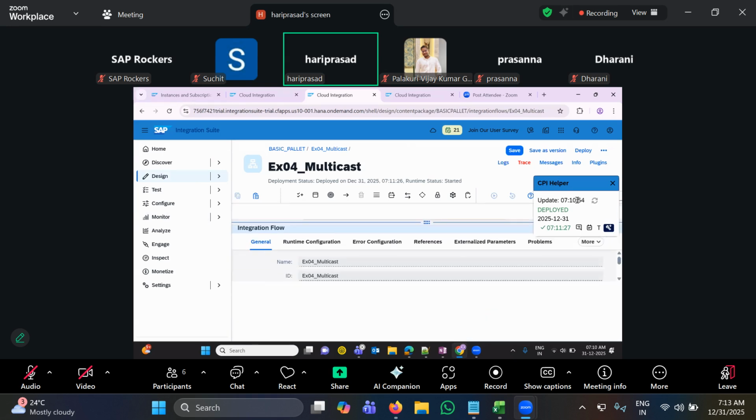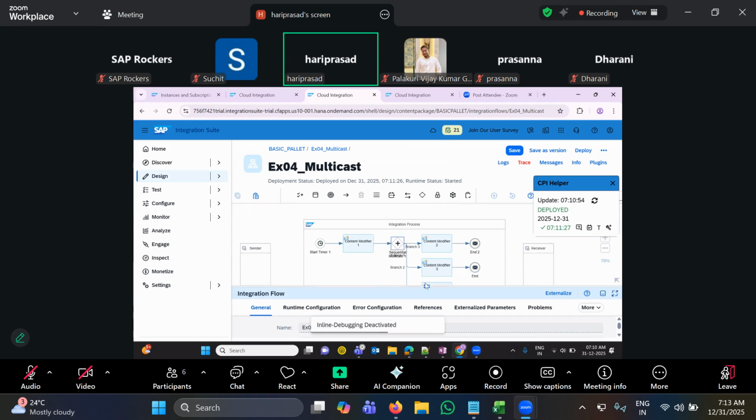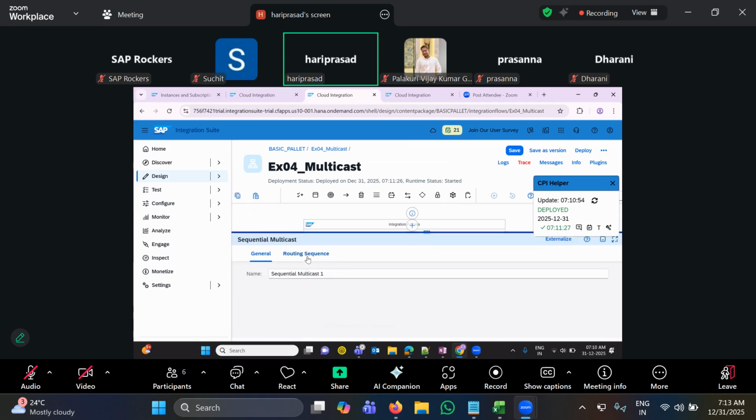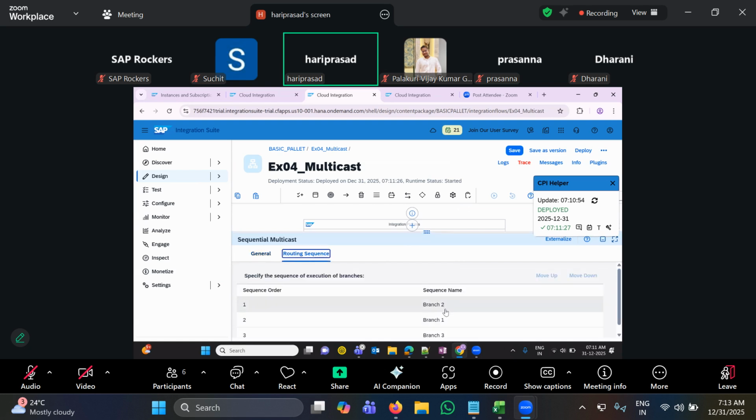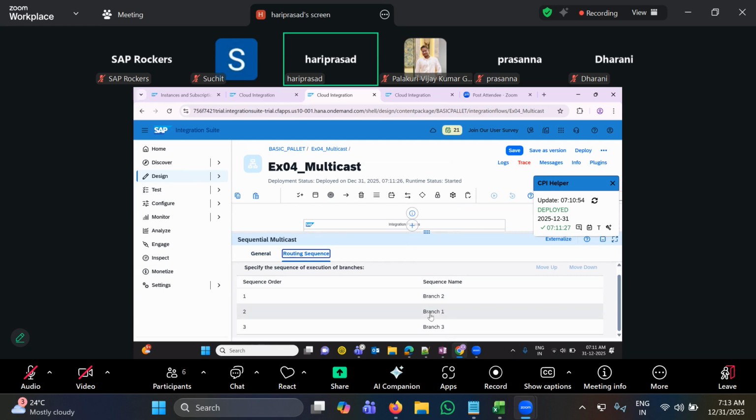In the sequential order, you can see I am moving it so that branch 2 should run first. After the branch 2 completion, branch 1 should run. After that, branch 3 should run.